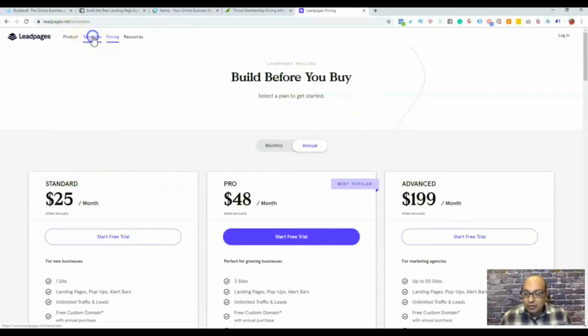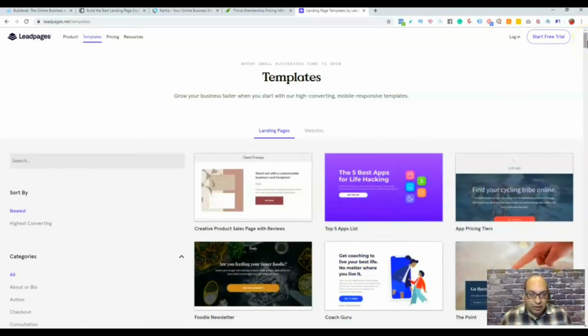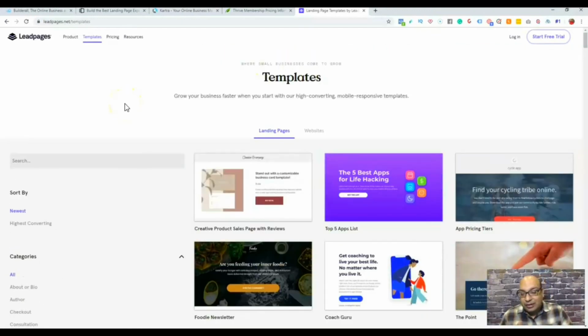On top of that, you can also get the templates. You get a lot of different templates, depending on what type of sales funnel you want to use. So it's really good, and the price is really attractive. There's third-party integration also, not as much as ClickFunnels, but it is still available. The con is it takes a little bit of time to get used to building a landing page. It's a little bit more time consuming compared to ClickFunnels.